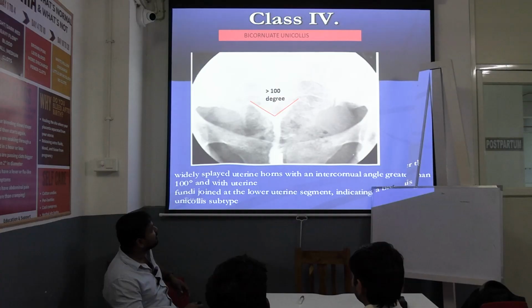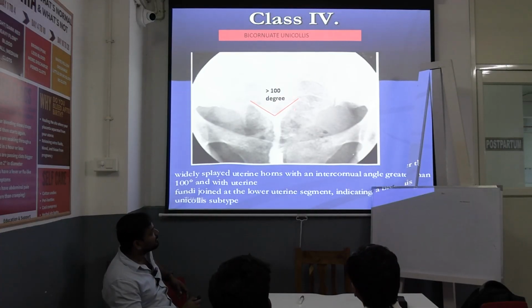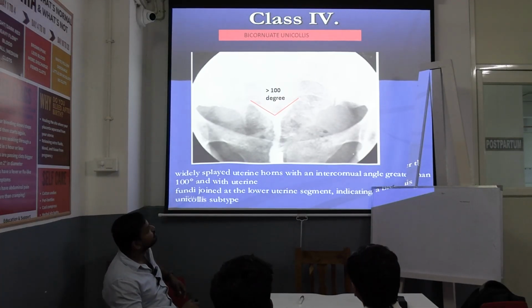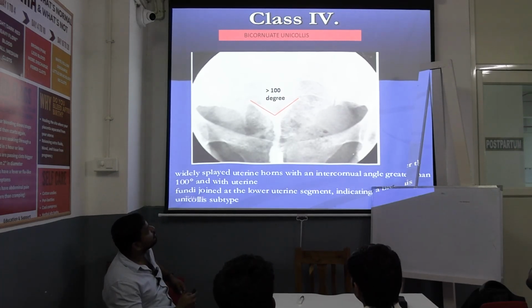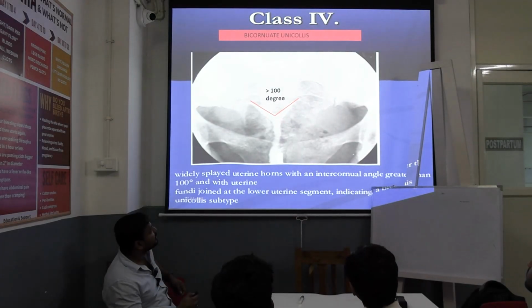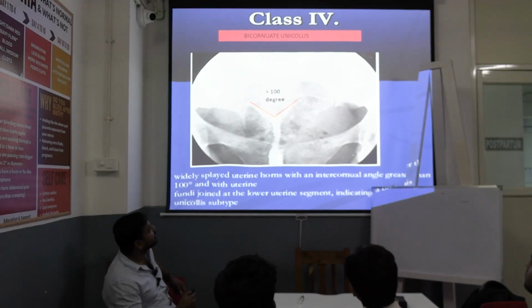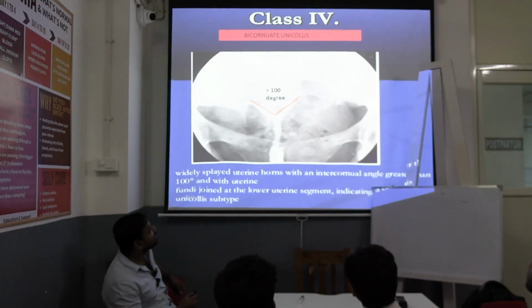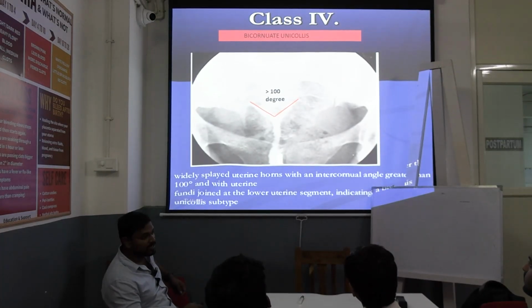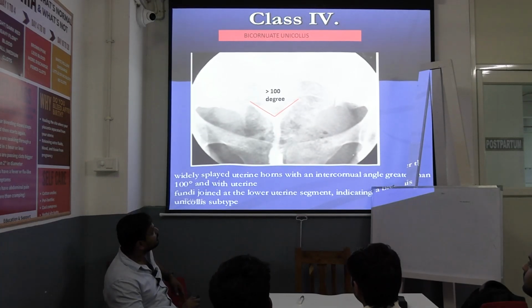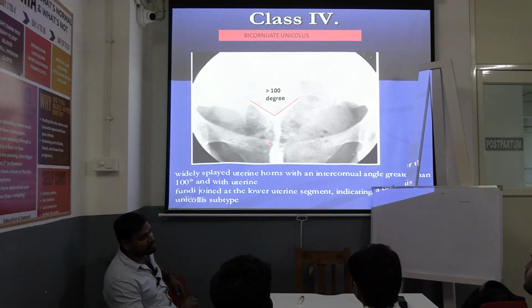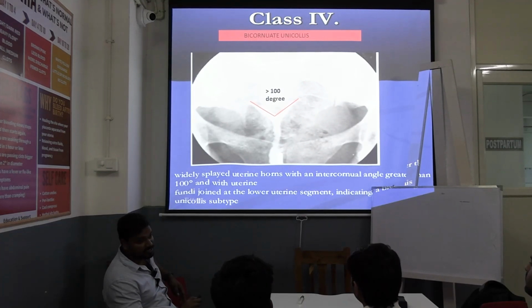See, imagine if there is a septum in between. যদি একটা septate uterus থাকলে it will be similar. If there is a bicornuate uterus also it will be similar. আমি ছবি দেখাবো. Okay, in bicornuate uterus there are two horns. এখানে একটা horn আছে, এখানে একটা horn আছে. Okay, and this angle, it is more than 100 degrees. Intercornual angle is more than 100 degrees. But in septate uterus, the angle is not obtuse, it is acute. This is an obtuse angle, more than 100 degrees. But in septate uterus, it is an acute angle.